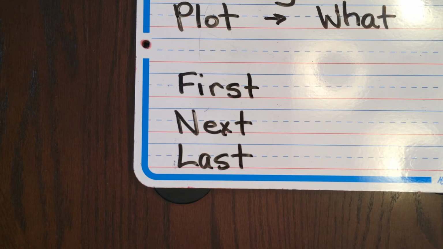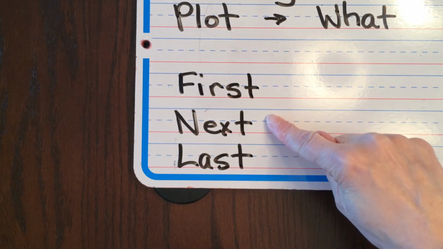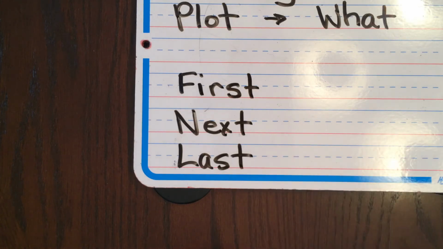You're going to write what happened in the story, a very short retelling with some of the important details, using the sentence starters first for the beginning of the story, next for the middle sections of the story, and last for the end of the story. You want to make sure that you add enough details so that when you read it back, it makes sense and has everything that you need to understand the story plot.